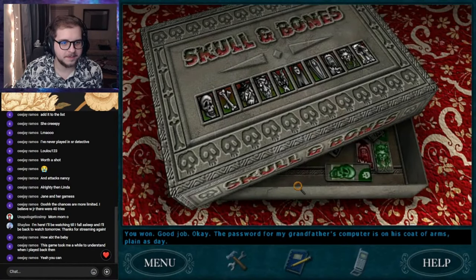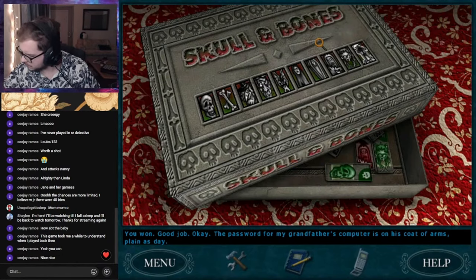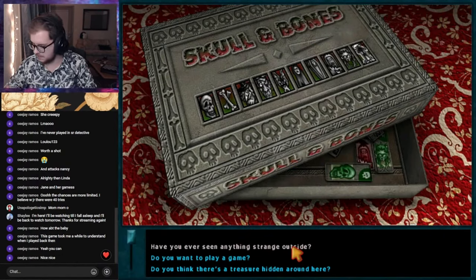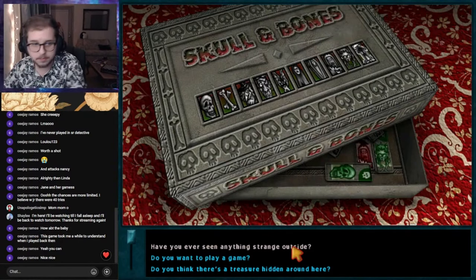Good job. Okay, the password for my grandfather's computer is on his coat of arms, plain as day. Coat of arms. Coat of arms. And that is Alan Penvillain.